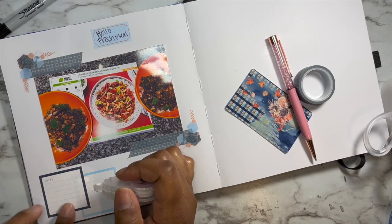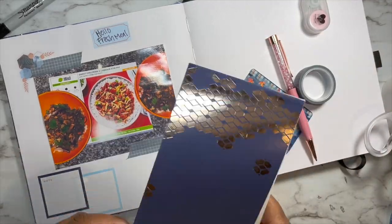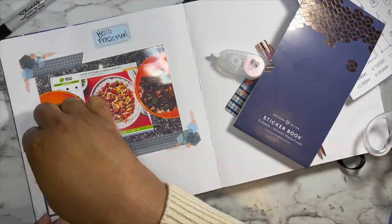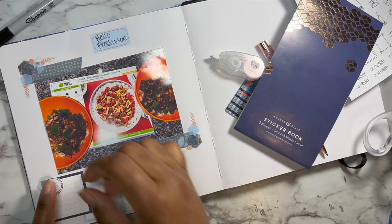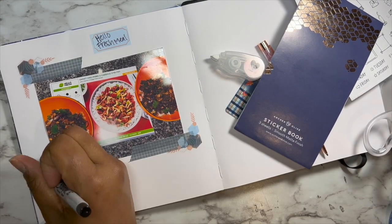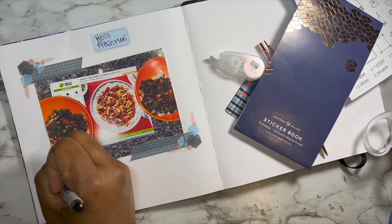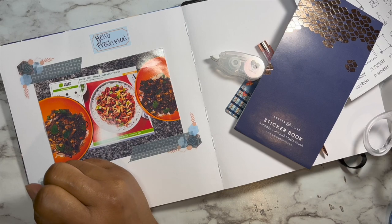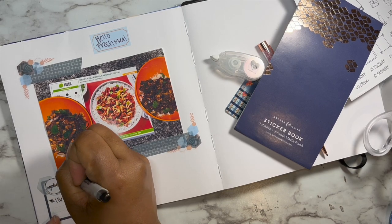So here I am basically laying down some stickers. You can use whatever stickers you have, Archer and Olive, whatever brand. And basically I'm just embellishing the stickers, and where these stickers are going is where I am going to write my ingredients and anything extra that I may need in order to prepare this particular meal.